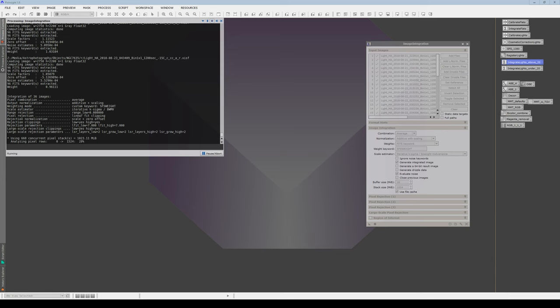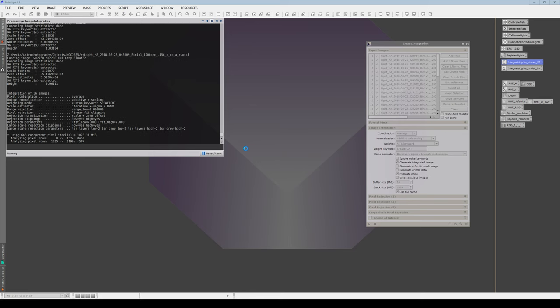Something like this happens with picking the wrong files. Well, it's not too bad with 36, but if you are integrating like 250 and it takes 30 something minutes, then it's not very cool. You know, 36 takes like a few minutes only, so not that big of an issue.